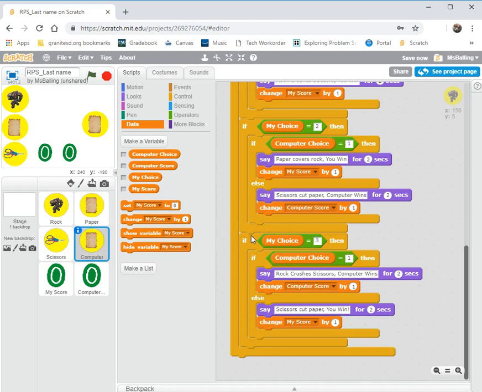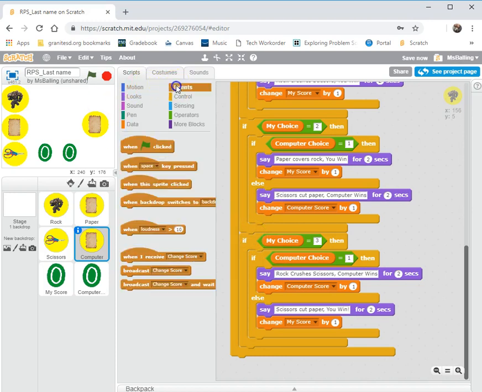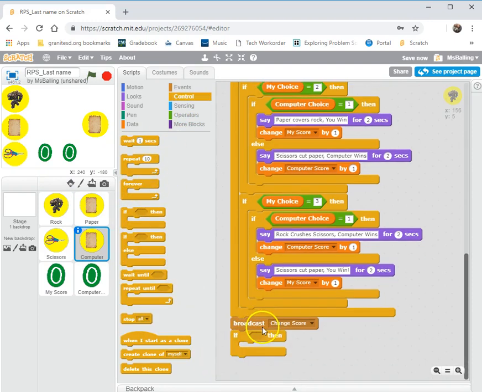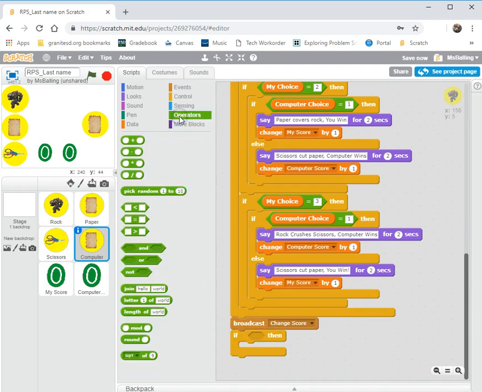Next, once we have all of that, we want to broadcast that we change the score. So I'm going to go to Broadcast, Change Score. Okay. Now we only have up to 5, so if the score gets up to 5, we want to reset the whole game. So I'm going to do an if function again, so just an if then. And we're going to do an or, because if you get 5 or the computer gets 5, we're going to reset the game.